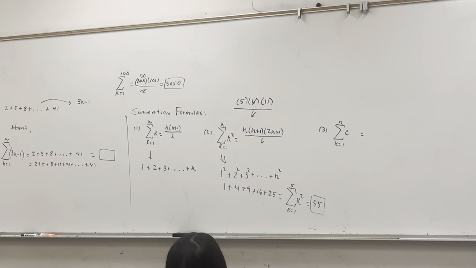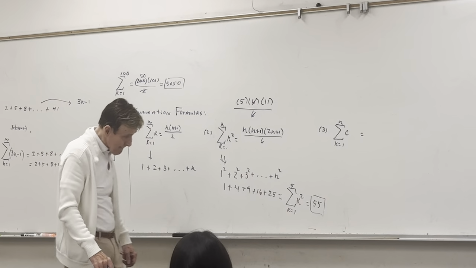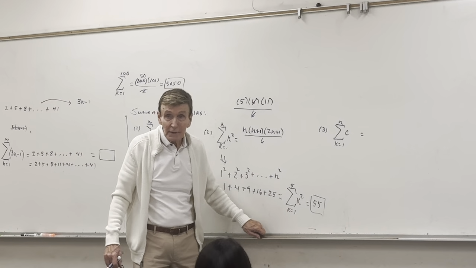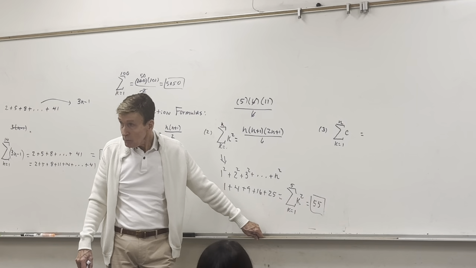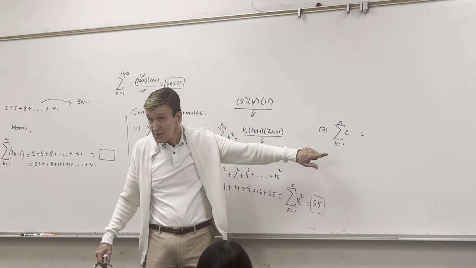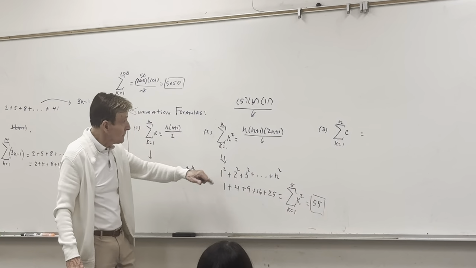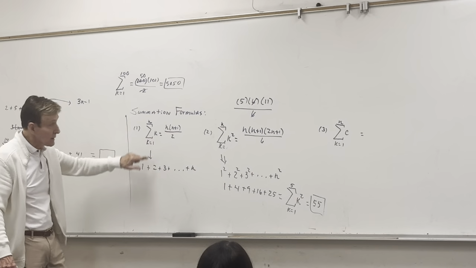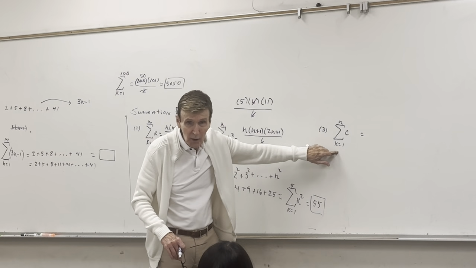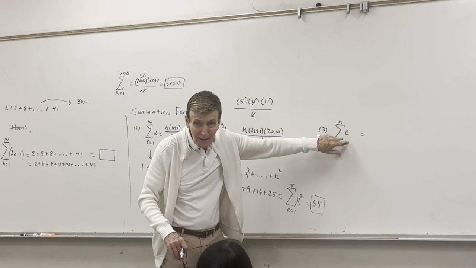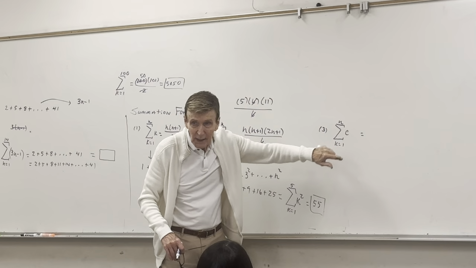What do you think that means? First, before I talk about it, they're asking you to add up something, and they're calling it right now just C, not K, just C. Wonder what that means. Reading math is not easy sometimes. You might say, Professor, where's the K? This one had a K in it. This one had a K in it. And you start with K is equal to 1 at the bottom. Professor, you still start with K is equal to 1. Where's my K? The K's missing on this last formula.